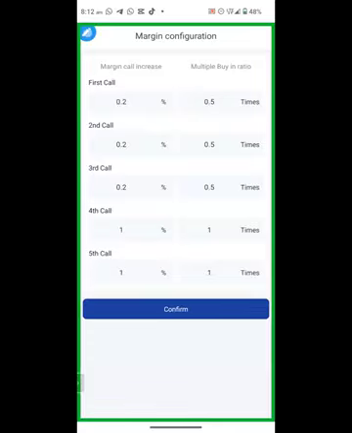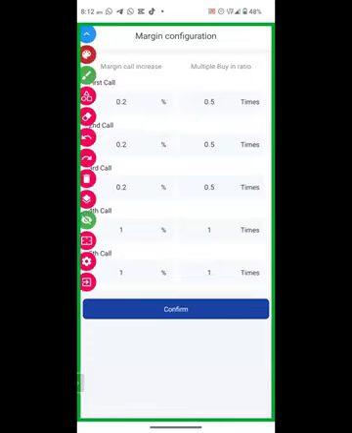First call, 0.2. This 0.2 here, remember what I told you. When you take leverage, let's say you've taken 10x, always know that everything you should be thinking of is the 10x. So the 0.2 you see here is not actually a real 0.2.